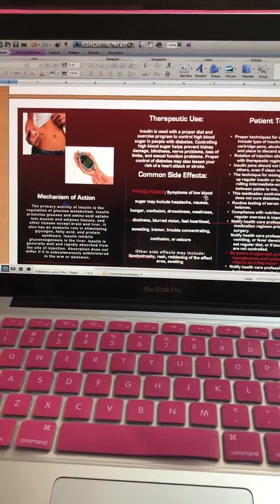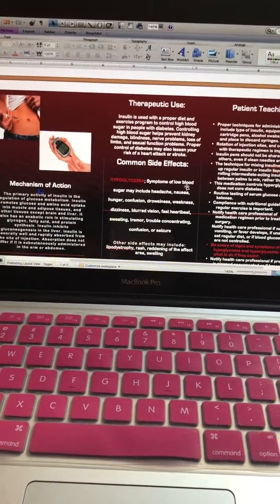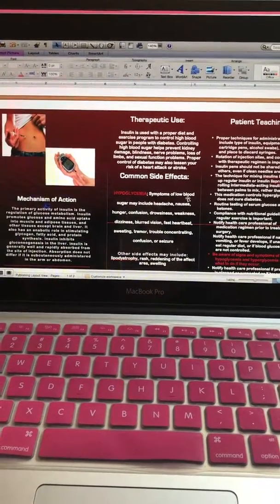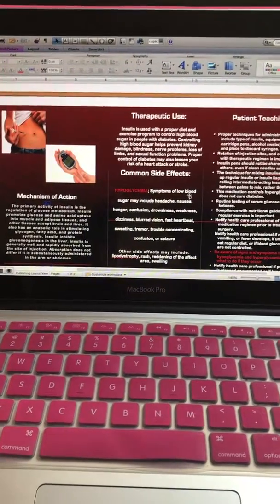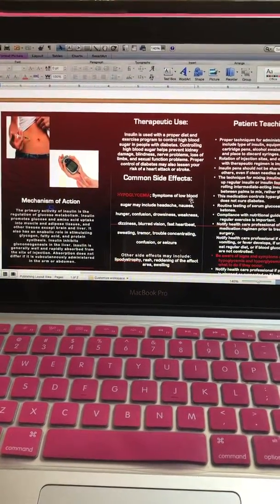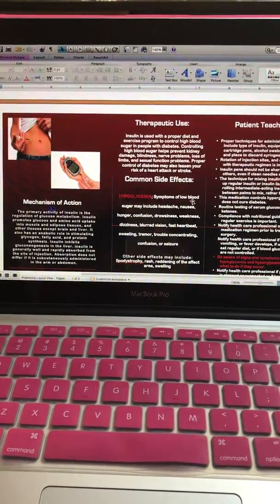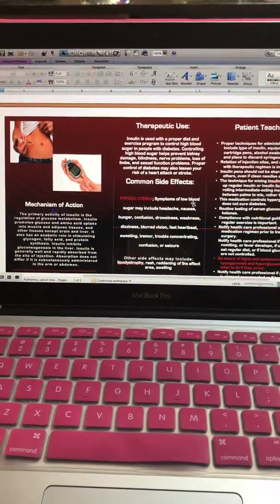When teaching my patient about insulin administration, I would first assess what the patient already knows, maybe some learning barriers and their best way for learning. Second, depending on the patient, I would explain how important it is to keep their blood sugar under control. I would discuss the different side effects of hyper and hypoglycemia.